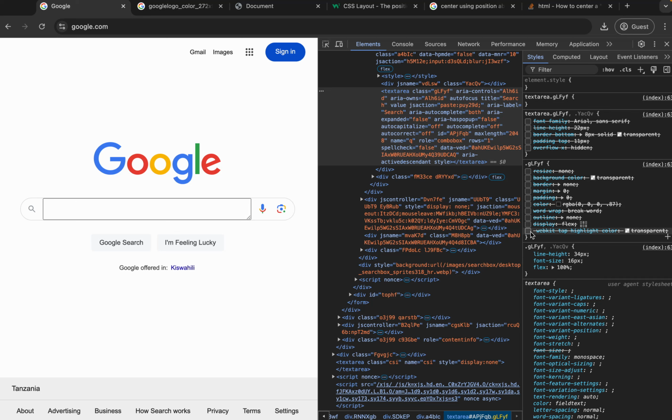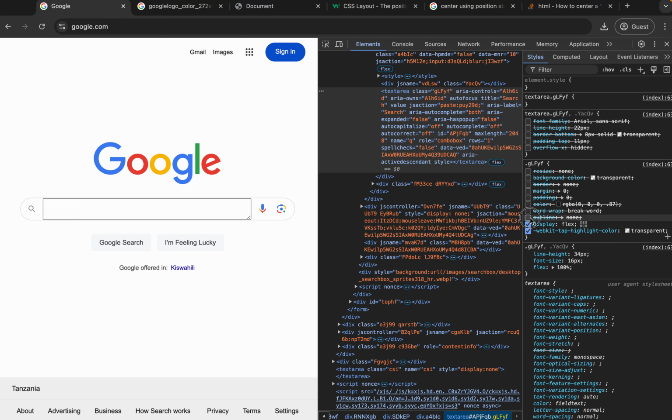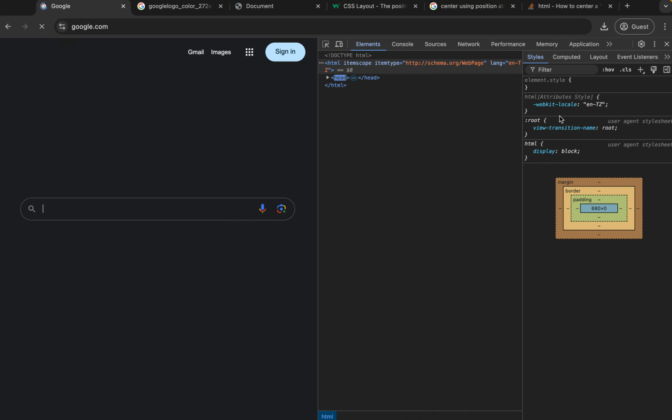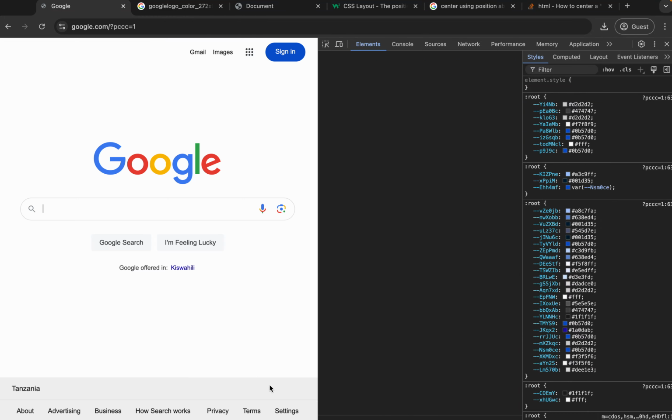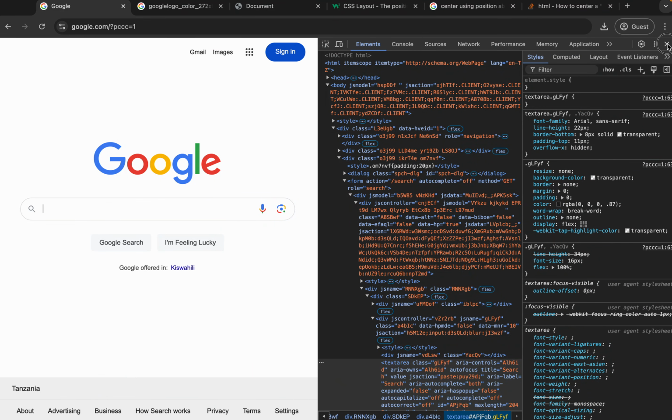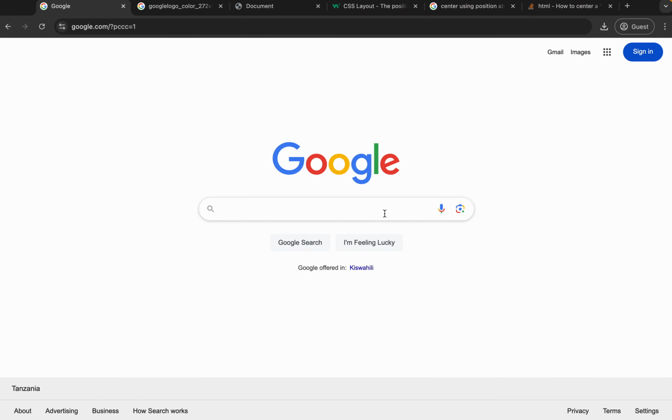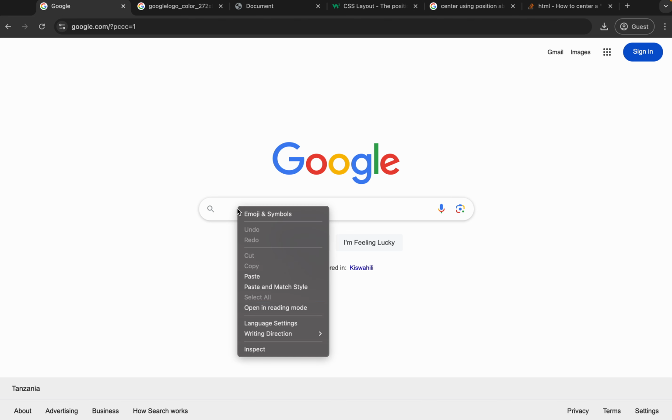So I'm going to put all these styles back, or I can just refresh this page. When I refresh, okay, I don't want the dark theme on. I will be back here. So we can start with the input.